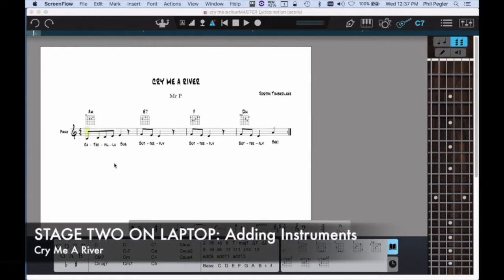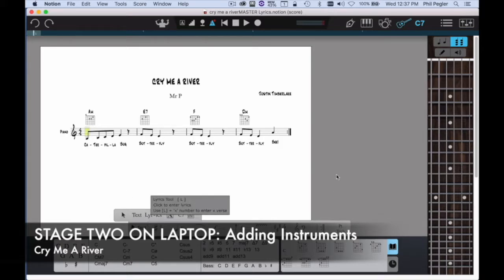You can see that I've already put in the names of some insects to help the kids to remember it. A caterpillar, bug, butterfly, etc. And that is done in the same manner as you would enter text down here with lyrics, and just pop in the words that you need.